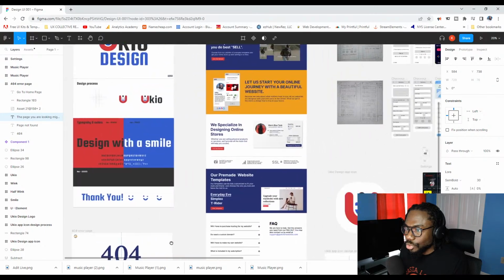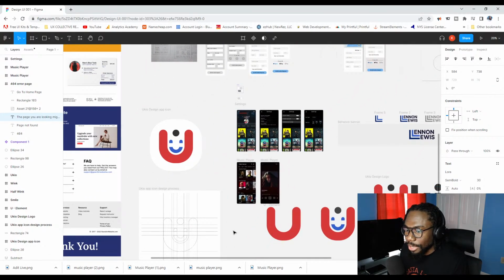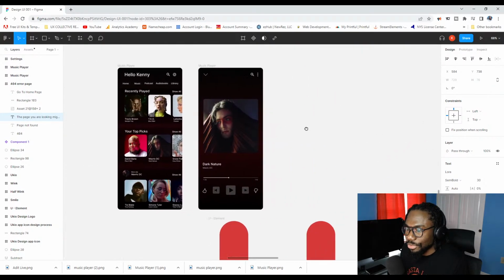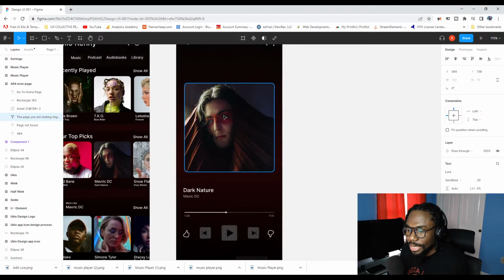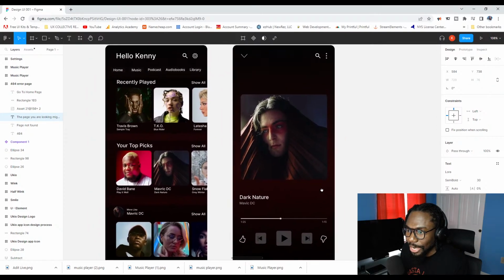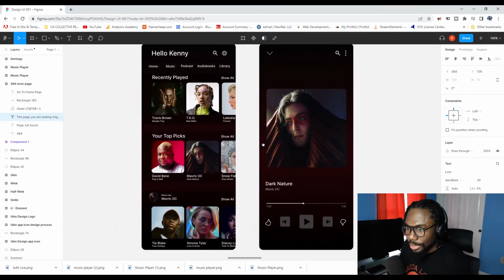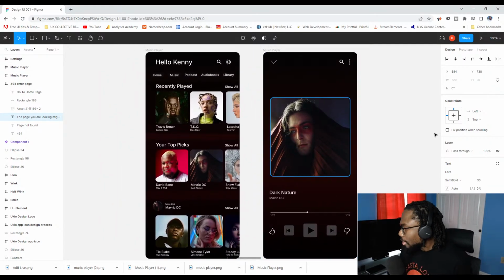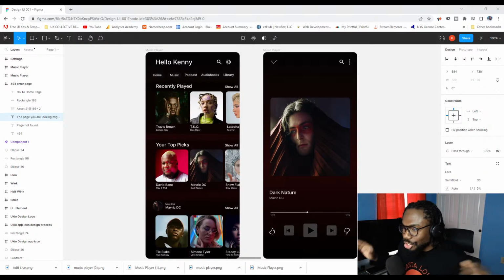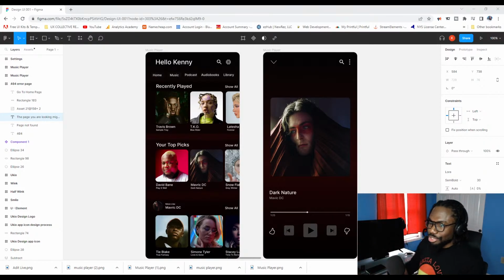And what we did as well is design our music player. Here's our music player right here. And what I did was finish it up by creating this player on the right side here. So this is done. This is our music player. But anyways, people, we're going to jump in and continue with this challenge.